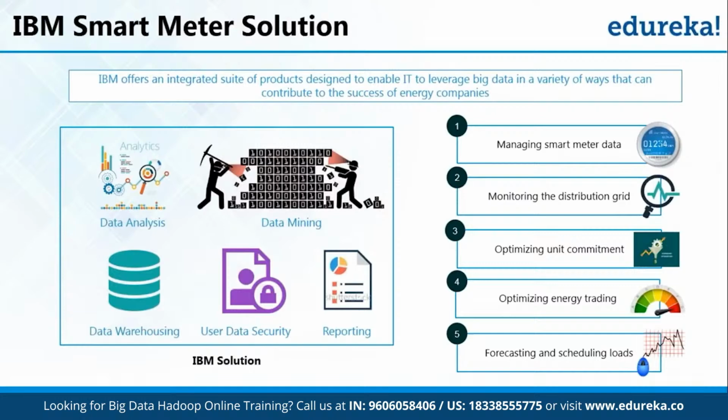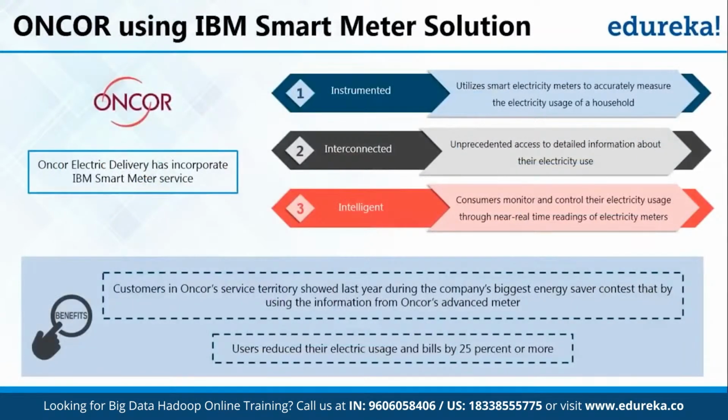By optimizing the unit commitment, the companies can satisfy their customers even more. They can reduce the power outages so that their customers don't get angry, identify problems, and then reduce them, obviously. And then you also have to optimize the energy trading. It means that you can advise your customers when they should use their appliances in order to maintain that balance in the power load. And then you also have to forecast and schedule loads. Companies must be able to predict when they can profitably sell the excess power and when they need to hedge the supply. And continuing from this, now let's talk about how ONCOR has made use of the IBM solution.